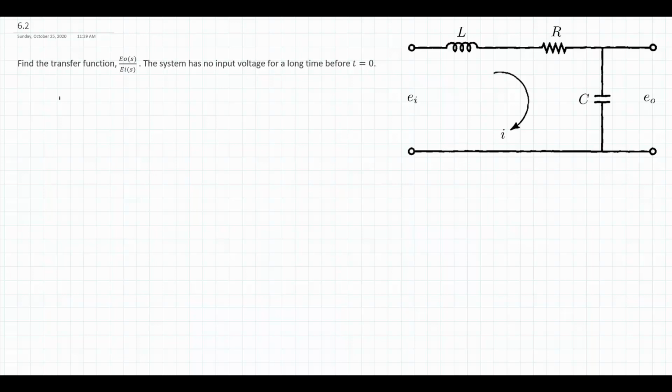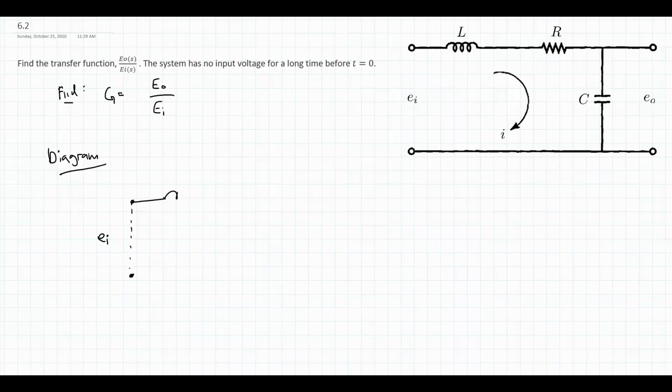So I want to find my transfer function, G equals E out over E in. And again, I'm going to make my own diagram, even though it's going to look largely the same, but that way I'm able to mark it up for when I want to use KVL to derive some of my equations. So more or less it will look exactly the same. I am going to just add a dashed line here to indicate that that is my EI, my input voltage.